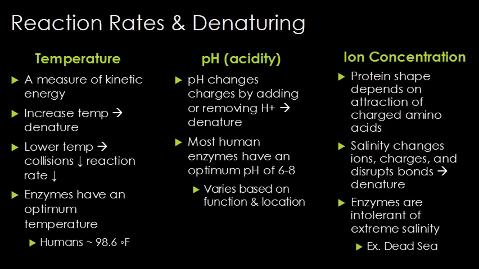The third way is by changing salt concentrations or ion concentrations, because protein shapes depend upon ionic bonds as part of their tertiary structure. So salinity changes will disrupt those bonds. And bodies don't really deal well with a lot of salt. Example, the Dead Sea is dead because of the extremely high levels of salt in the water.